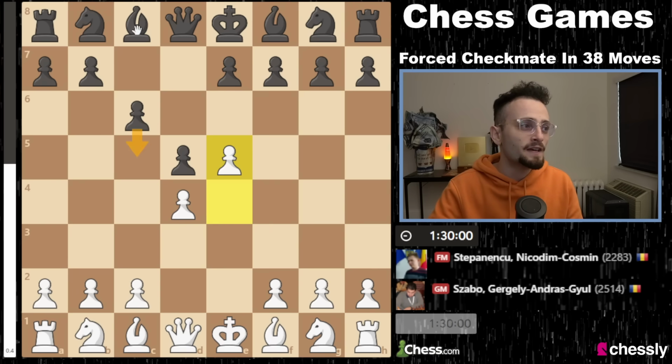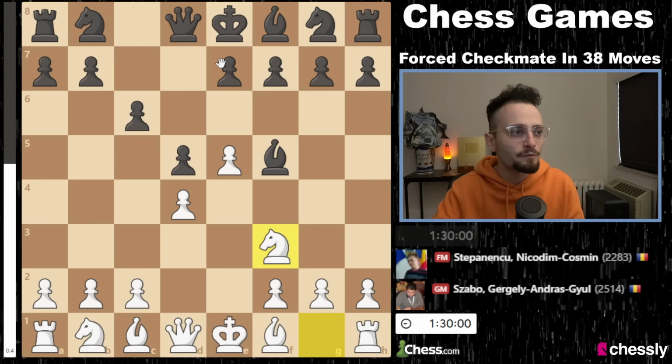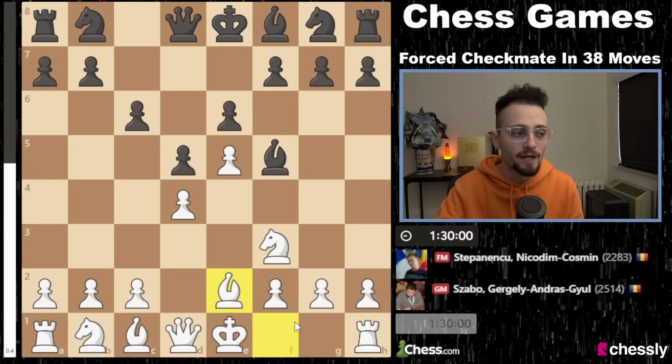I like c5, but bishop f5 is the main line. Bishop f5 is the main line at many, many levels. And there's a lot of lines here for white. White can play knight f3, e6, bishop e2. This is known as the short variation. And there are many lines here for black.